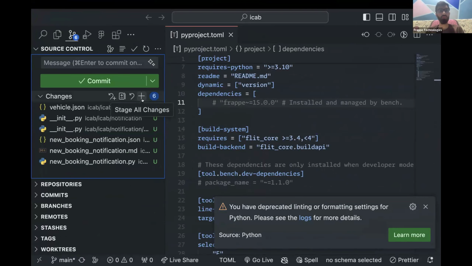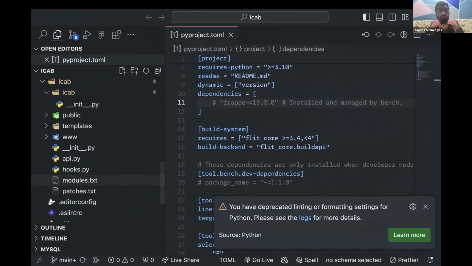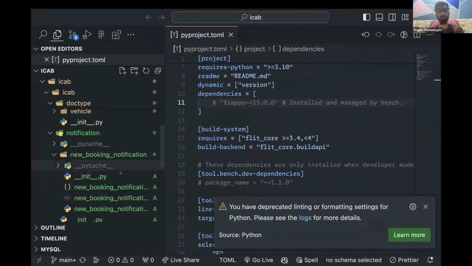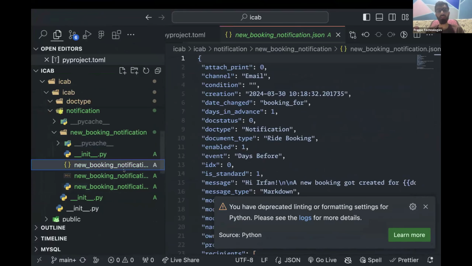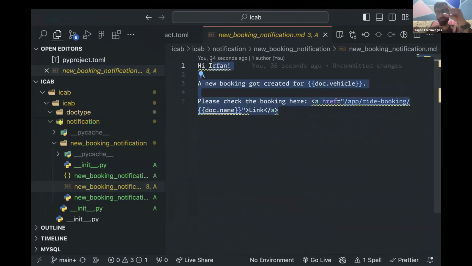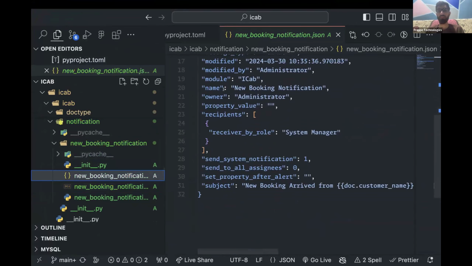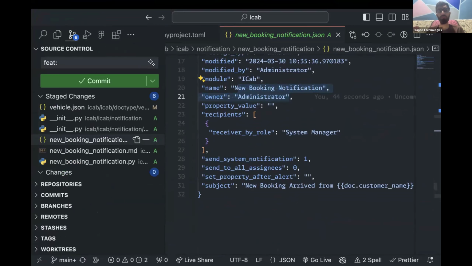Let me push. In the notification folder, right, there is this new notification, which has a JSON file and a markdown file. The markdown file is basically the content, right? We set the content of the email there, and this JSON contains everything else. So new booking notification, and then I'll push it so Nikhil can pull and work on it.